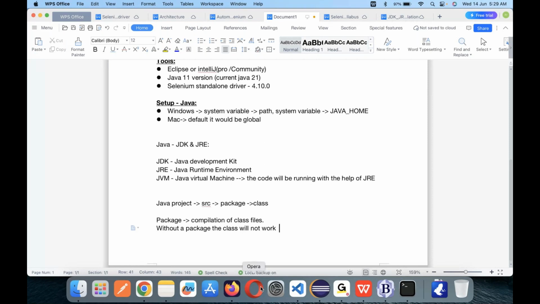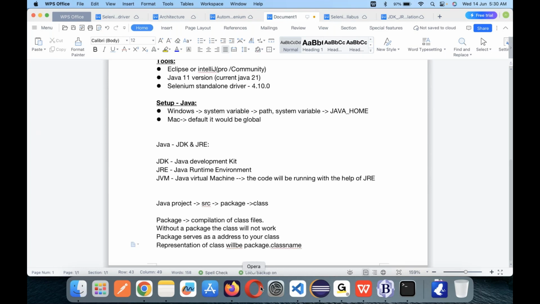Again, your package serves as an address to the class, a representation of the class, which is more appropriate. Okay, so this is how it works.